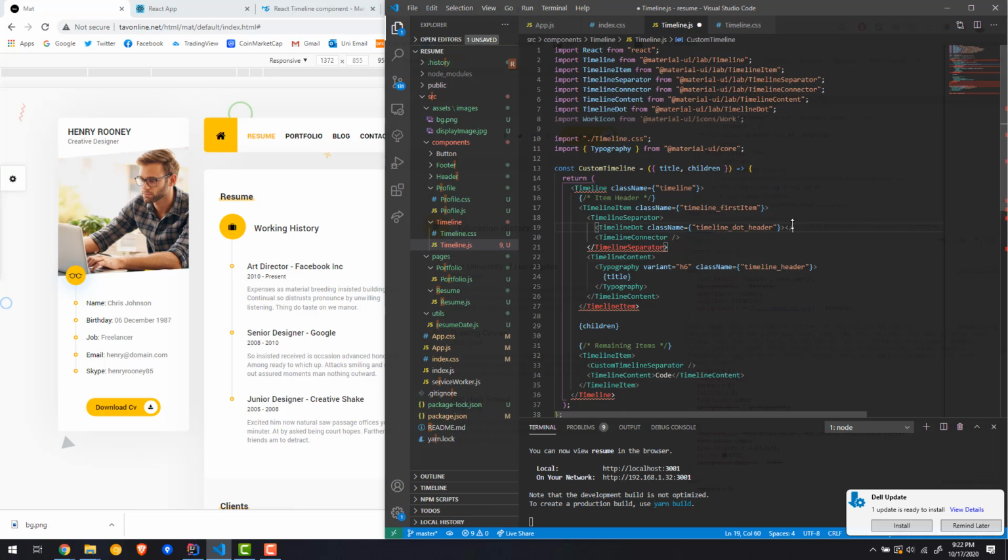So timeline dot, and then let's bring in the icon. So normally it's gonna look something like that, right? So the icon is gonna come from a different file as well, because we use a different icon everywhere. So we're trying to make it as dynamic as possible, right? And then it's gonna look something like that. Okay, so for now, just for the purpose of testing, instead of icon, I'm gonna call the work icon. I guess that should do. Save. Let's see what we have right now.